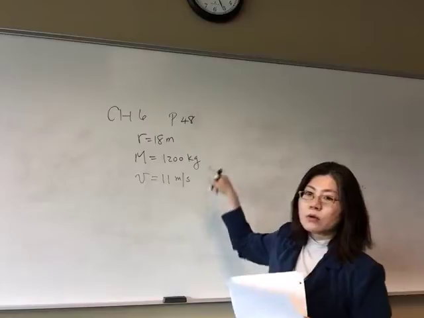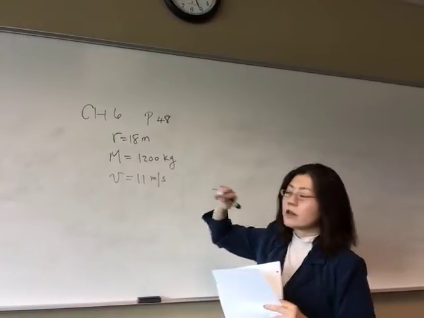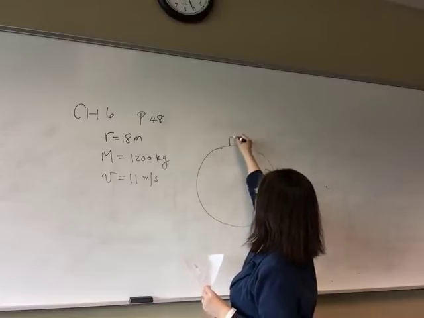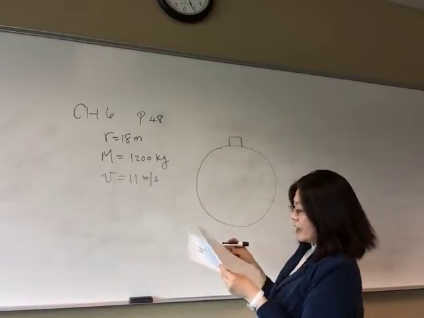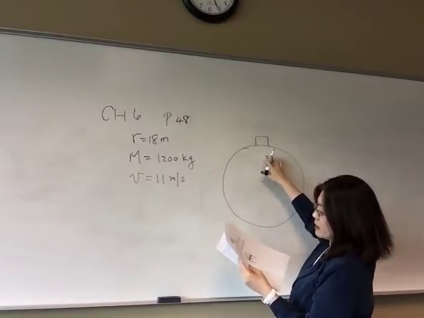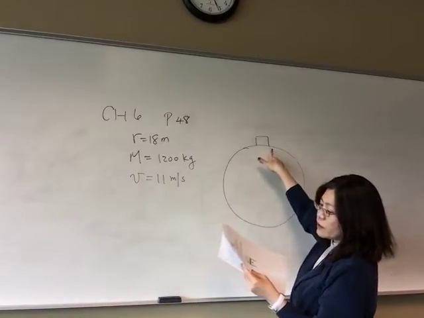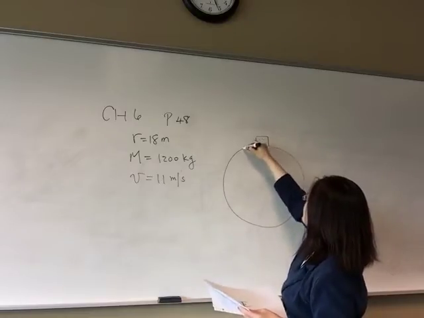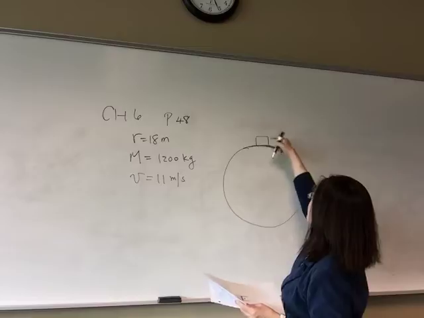So this is like a roller coaster. We all know what a roller coaster looks like. So let's say this is like that. This is the car, okay? And it says that the roller coaster car has a mass and passes the top of a circular hill and its speed is not changing. So when we look at this diagram, this is the track and this is the car.